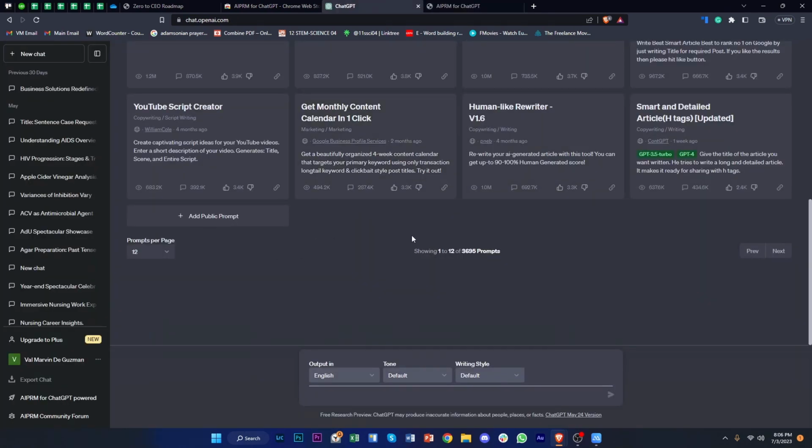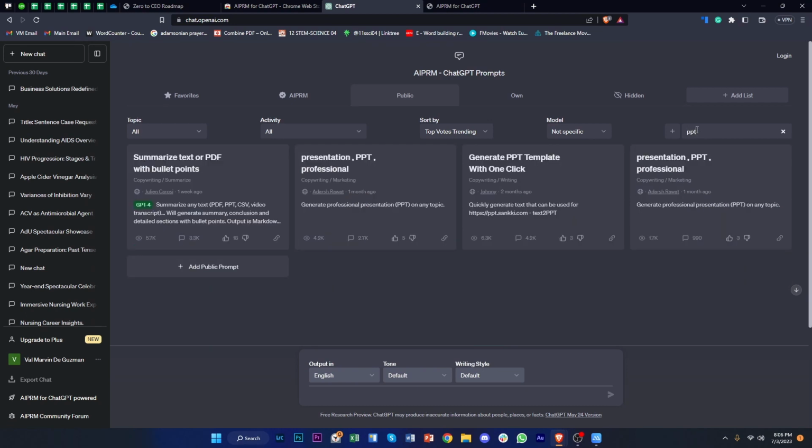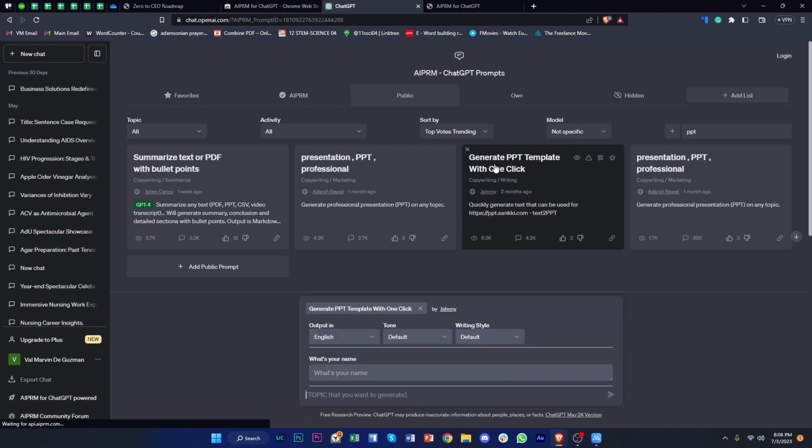Basically, the next step from here is to sign up with AIPRM for ChatGPT. Sign up to ChatGPT from here, and then you could search for the PowerPoint prompt. So I'm going to make an example over here once you have already logged onto both accounts. I'm going to search for PPT. Tap on Enter, and we're going to have these quick and easy PowerPoint templates that we could use with just one click. So all we need to do is to use the most viewed one. In this case, we do have this, which has 6.3K views. And we could now just tap on this.